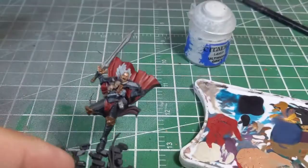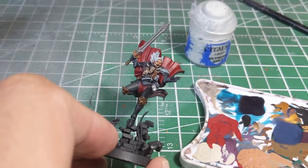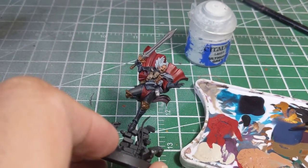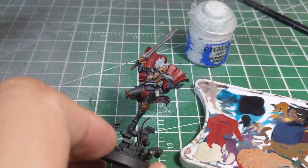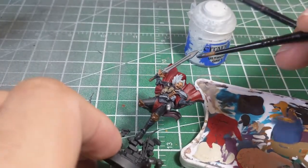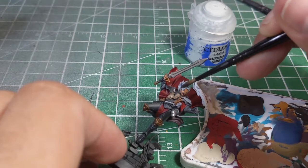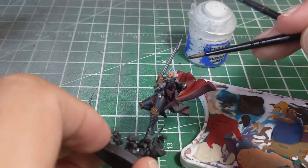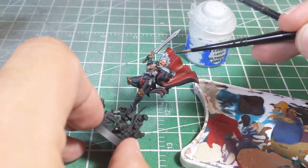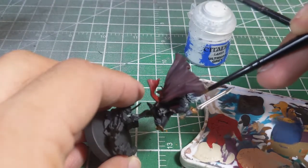So what you're then going to do is grab your model, and you want a brush that has a little bit of a reservoir for painting. I like to use a layer brush here. Get some of the mix — and remember when dealing with contrast paints, you do want to make sure you get a little bit more into the brush than you would with typical paints. Then once you have that loaded, give it a bit of a wipe down. You can always clean up mistakes later, but the nice thing about using contrast paints for this is that because of the way they run off, you can actually get a lot of the finer depth in the hair without having to work too hard on it.